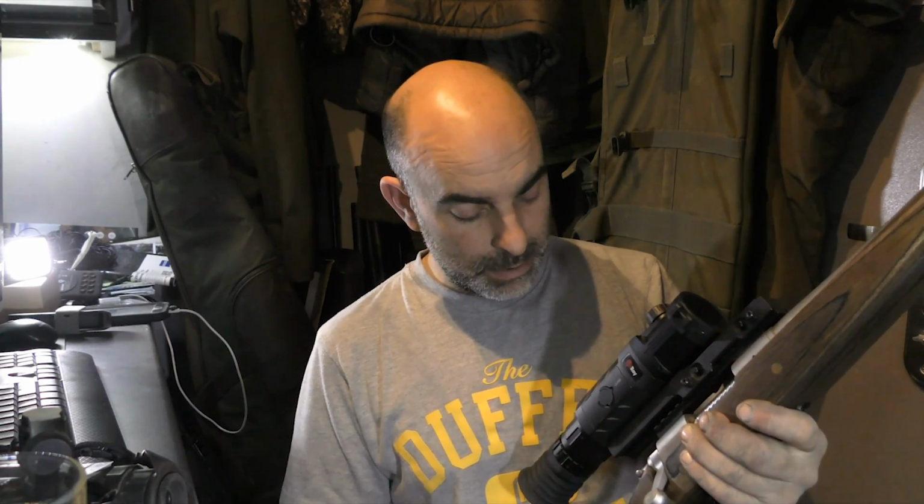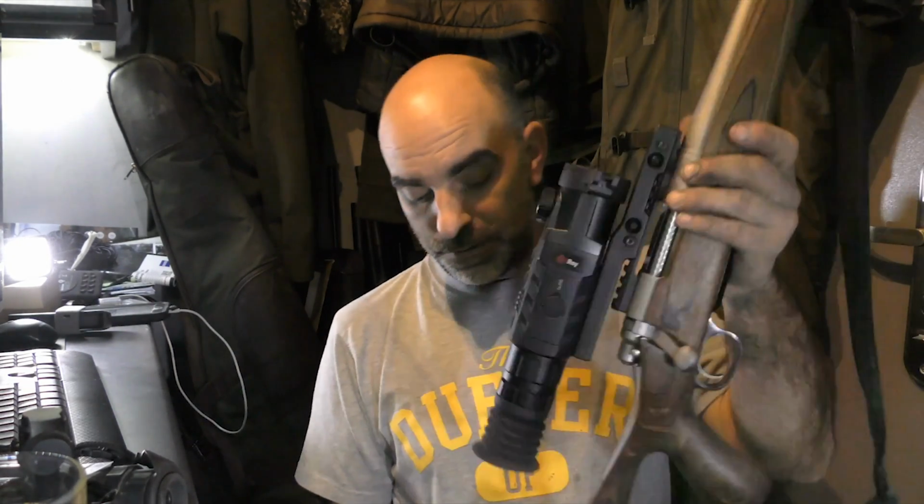That is the best thermal rifle scope that I've used. So what I'll do is I'm going to put a few clips on for you to have a look at, and I think you'll see for yourself it is quite an impressive bit of kit.